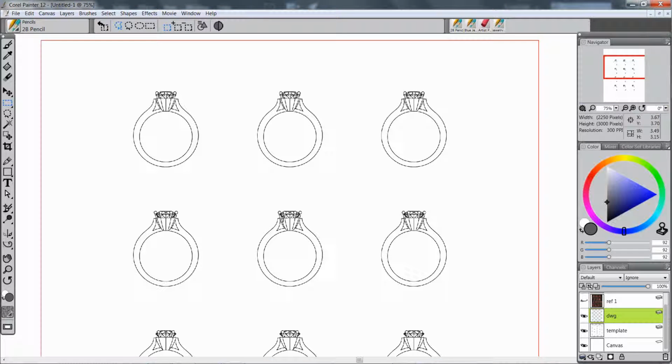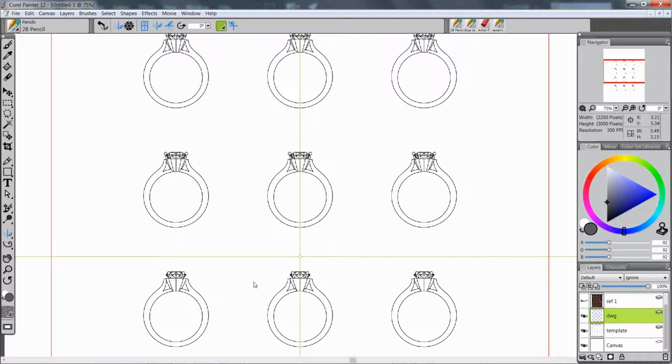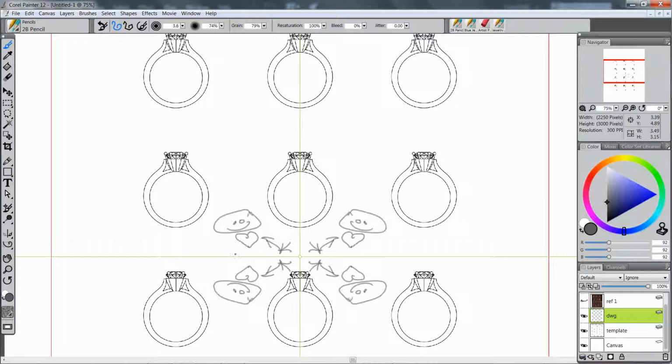I'm going to be doing the drawing exercise that we did in class using mirror drawing. Mirror drawing in Painter is located right here. Click on that and it will bring up a crosshair in the middle of your screen. When it's fully enabled, it gives you vertical and horizontal crosshair. When that is set like that, anything you draw will be mirrored across and above and below. Okay.